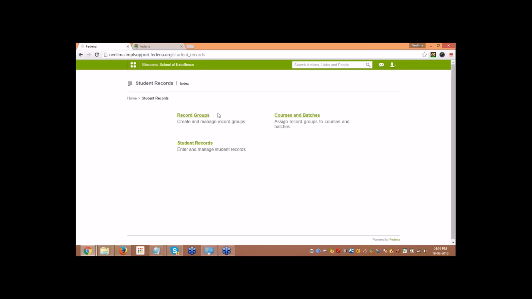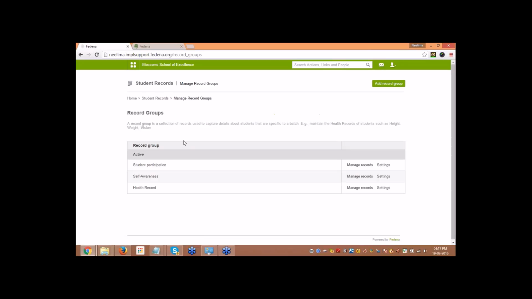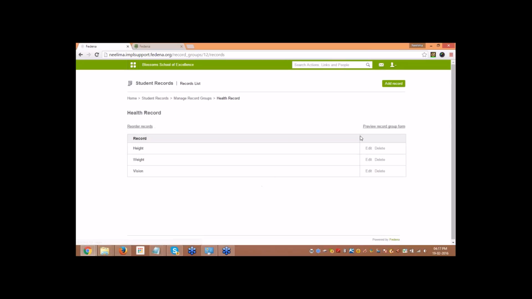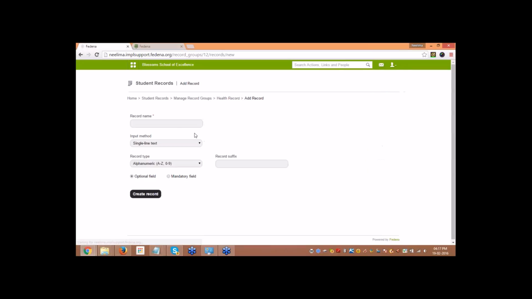So when you are creating the student records, there is a chance of entering the data in the format of text or text area. Like as I have shown you, when you are adding a record here, we have input methods like multi-line text, single line text, multiple options, date and file attachment. So these are the 5 types of input methods which are available in order to enter the data regarding a student. So it can be any document like health records or medical certificates of the students or any other information that you want to store for a student. You can do that using this module.